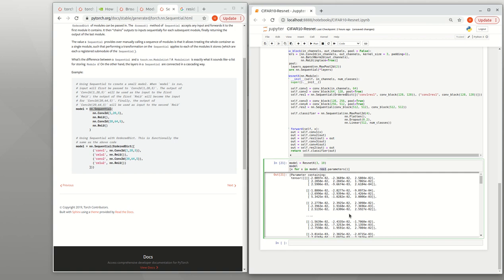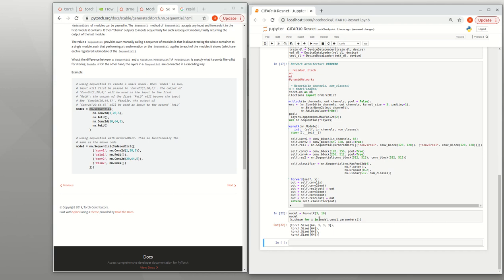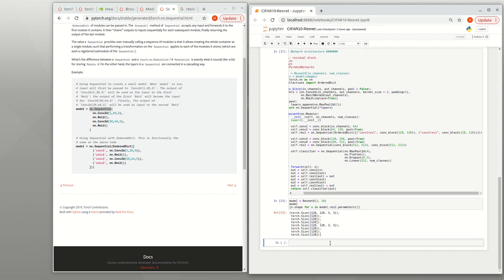Maybe I can do it for conv1 and here just show this shape so it's clearer. So what I mean to say is you can also access the parameters of not just the entire model at once, but also the different layers or blocks within the model. So here you just get it for the conv1 block in the model. Also for res1. Now we can start training the network.